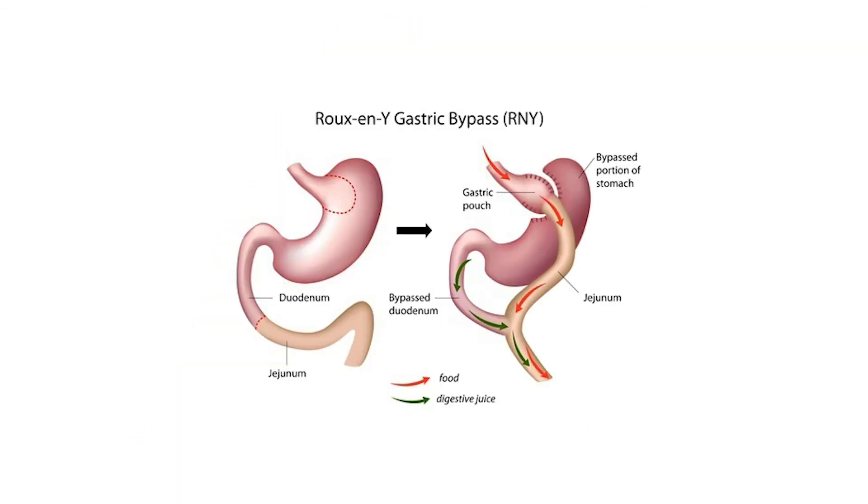A normal stomach can hold a liter and a half of fluid, or about six cups of food. With this pouch, it's only going to hold about two to three ounces. That pouch will be completely divided from the remaining stomach, and the remaining stomach will stay in the body. We then cut the small intestine and reroute one end of it up to the small pouch, and the other end we will hook back up farther down the line. When you eat after a gastric bypass, you'll only eat a small amount of food, and this food will go down into the small pouch and after about 20 minutes travel to the intestine. No food will go into your old remnant stomach or the first part of your small intestine because it's bypassed.